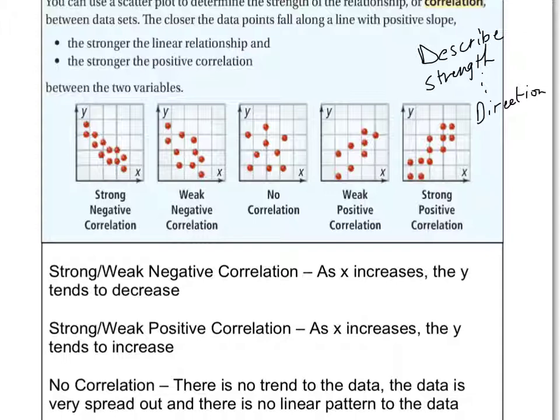Okay? So as you can see from these examples here, we've got two examples of negative and two examples of positive. Positive from left to right is going up in an upward direction. Okay? Negative from left to right is going in a downward direction. All right, so another way to say this in terms of positive, on a positive correlation, as the x values increase, the x values get bigger and bigger, the y values increase. Now, for negative, it's the same thing as saying as the x value increases, the y value is decreasing, it's going down. Okay. Now, in terms of strength, you really have two options. You've got strong and you have weak.